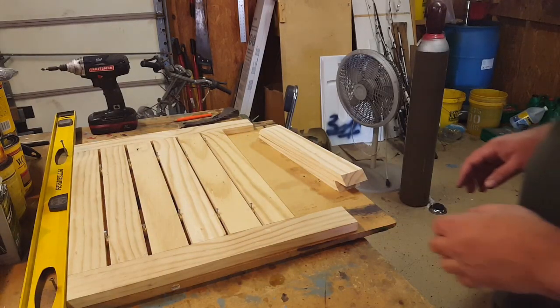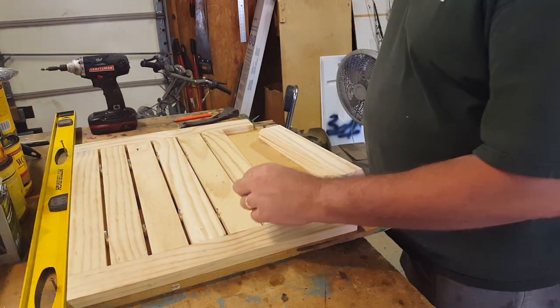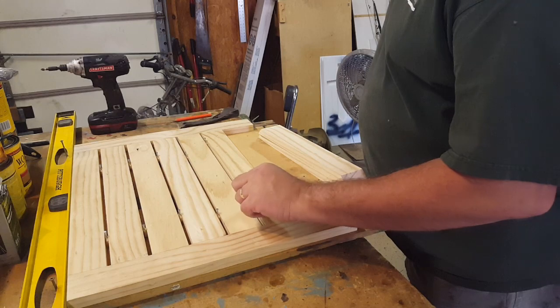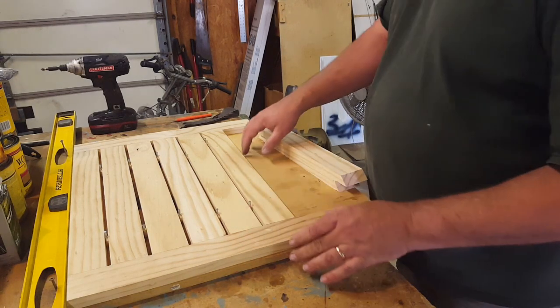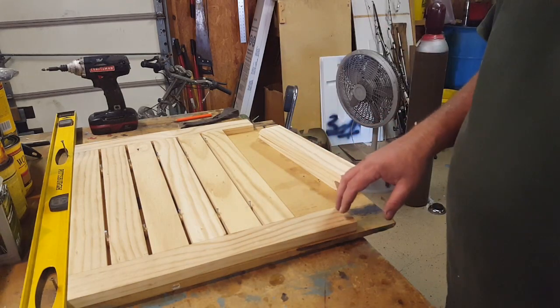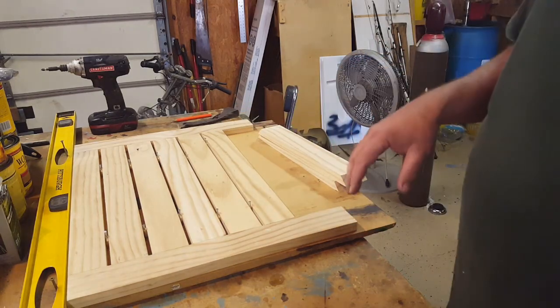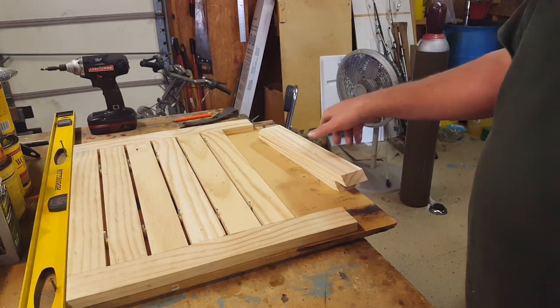So I've got it upside down. I found these little cable clips that are exactly 1/4 inch, so they make perfect spacers for here. And all my measurements came out like I wanted them to. It was supposed to be 14 3/4, and that's what it ended up being. So I will cut these off, because I like that spacing. I'm not going to increase it to a whole 1/2 inch. That'd be way too much.